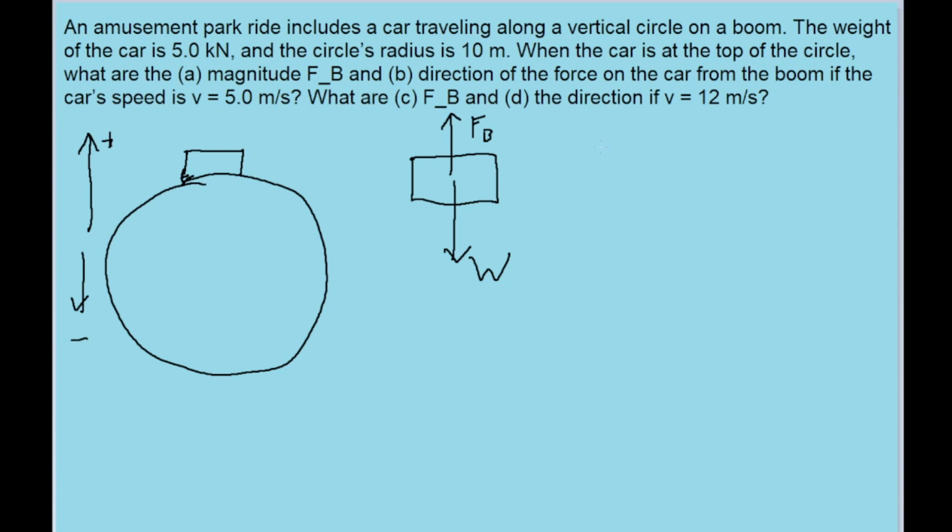So now let's use Newton's second law. The net force on an object is equal to ma. It's not at rest here, so we're not going to set it equal to 0 like we sometimes do in other problems. There's going to be a centripetal acceleration here. And because that acceleration is centripetal, I'll just plug in the formula for that right now. It's going to be m times the centripetal acceleration, which is equal to the speed squared, v squared, divided by r, where r is the radius of the loop, of the circle.